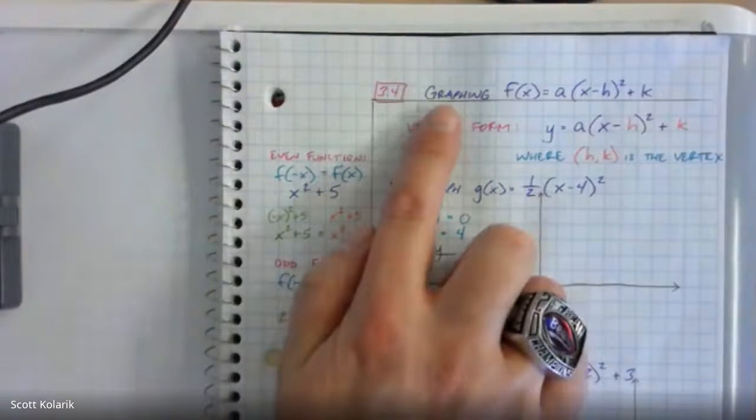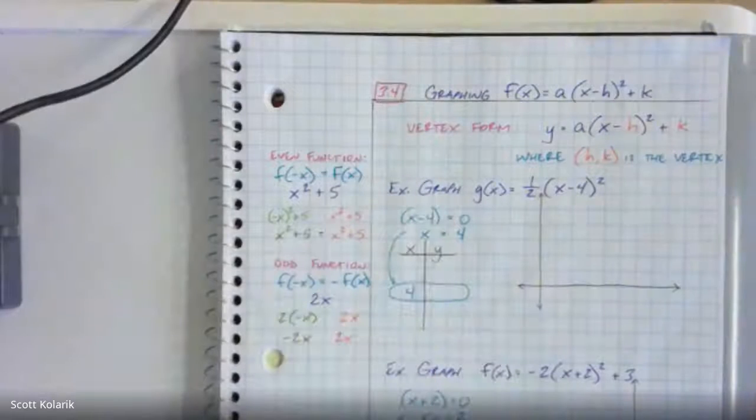Anytime we are asked to graph a function, we're going to need an XY table to do it. I guess the exception to that rule would be graphing a line. If we had an mx plus b, then it'd be as simple as, all right, where's the y-intercept? Go from there using the slope. But when it comes to something a little more complex, like a curve, like a parabola, like we're going to deal with in this chapter, this will be the most information that we're going to need, and we're going to need an XY table to graph those points.